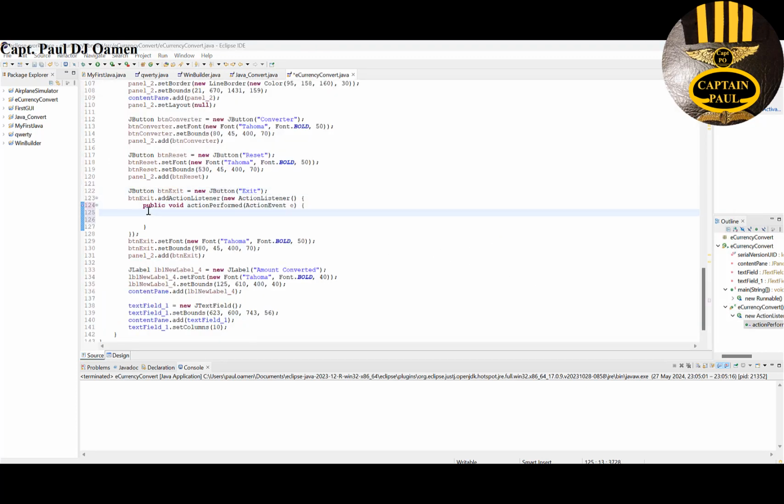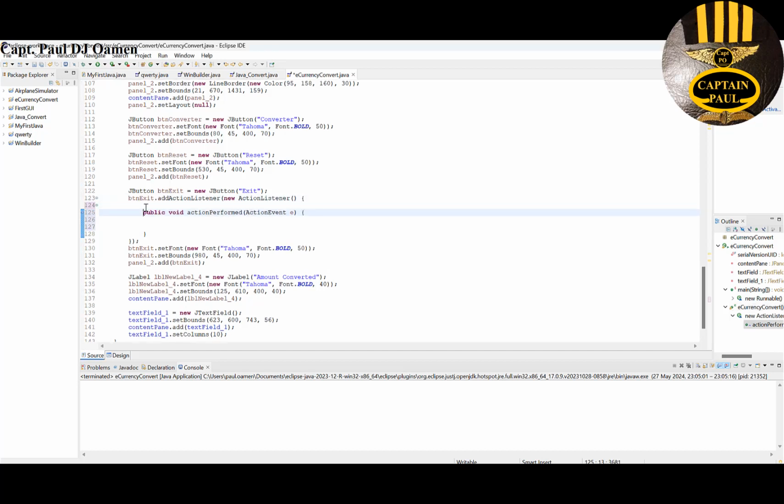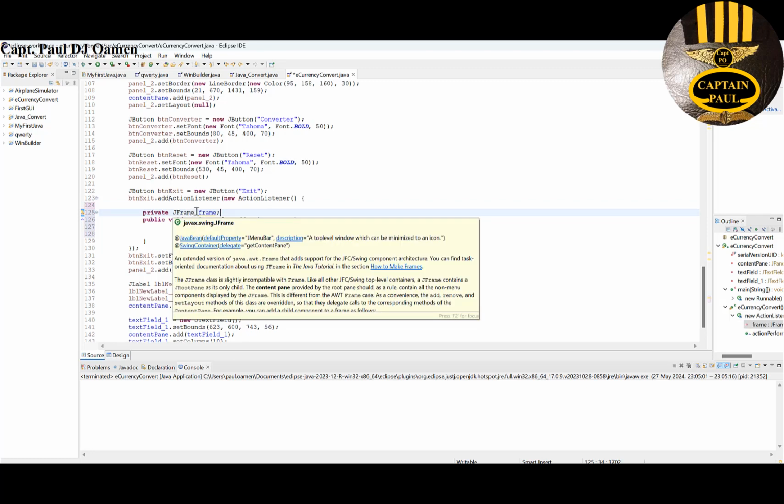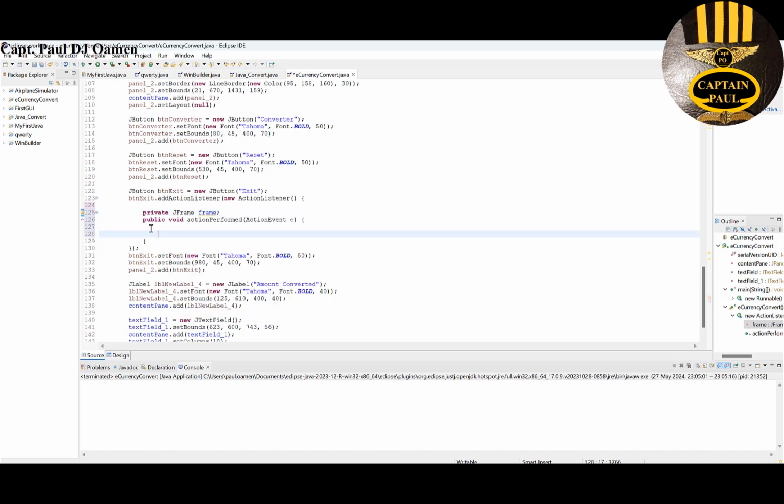Okay, right here inside the exit button procedural area, first of all, I'm going to add private JFrame frame. And in here, inside the procedural area itself, look at it, public void action perform event for the exit button.